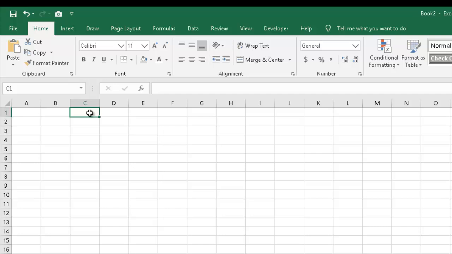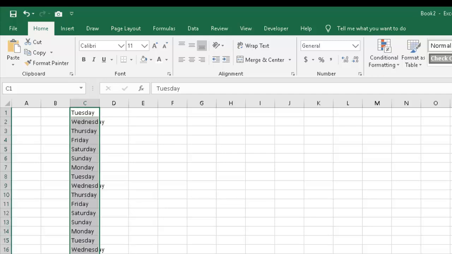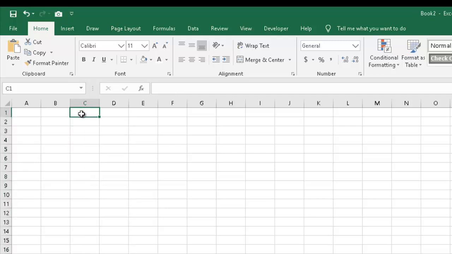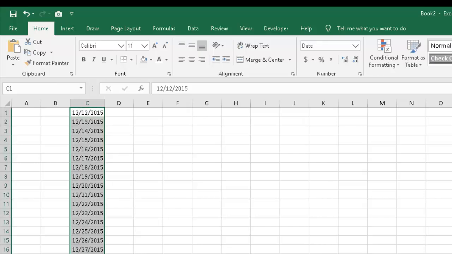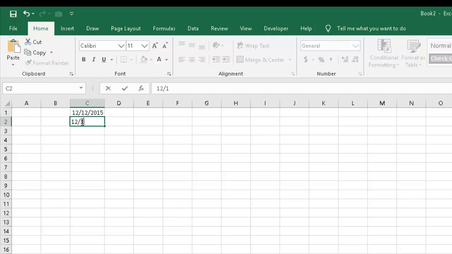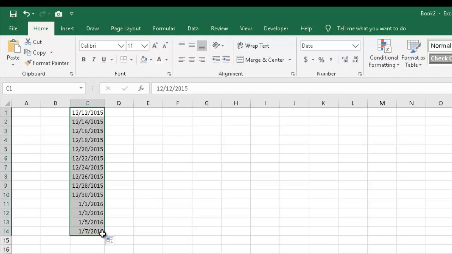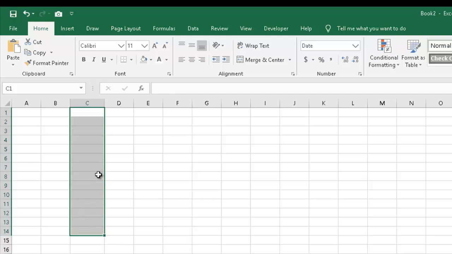There are some that are preset. Like if you type in the day of the week, it's going to pull that down. Same with months of the year. It can do dates, right? And you pull that down. If you just pull it down with one date, it'll just do every day. But you could say, oh, actually, I want to do every 2 days, and it will do every 2 days. So you just have to give it a pattern of what to follow.